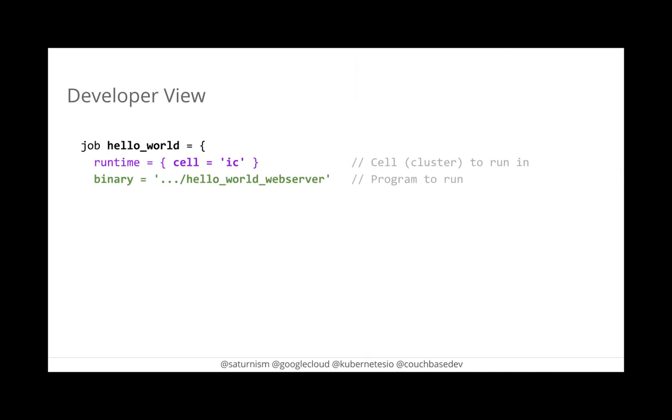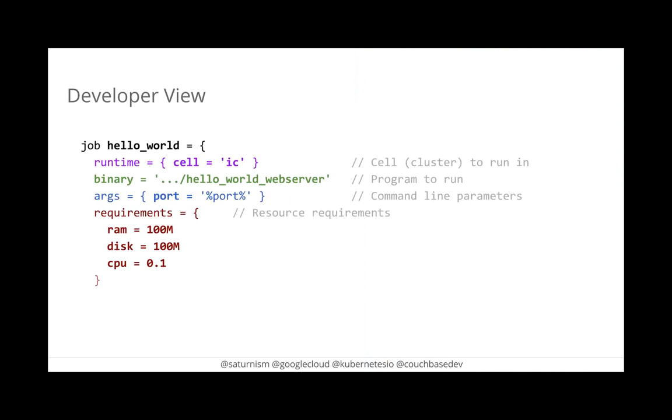Okay. And so for this application, we're just going to say we're going to run it in this cluster of machines. I don't really care which one. And this is the application we want to run. And these are the arguments that I want to give to this application. But more importantly, we can also isolate the resource requirements for this particular process. So we can say how much RAM, how much disk, and how much CPU this process can use. And now all of a sudden we are able to potentially run multiple processes on the same machines, but still be restricted to these types of resource constraints.